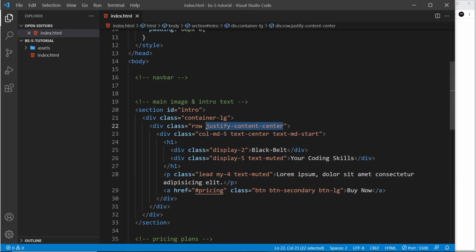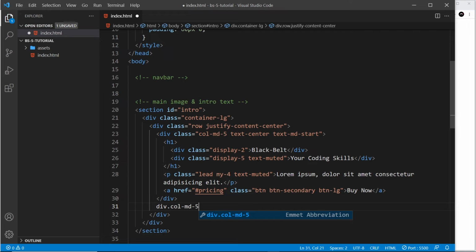Now I want to give this some classes as well to style it like a button, so remember we do the button-based class, then I'm going to say button-secondary to give it that gray background color and button-large to make it a bit bigger. Alright, so if I save this again and preview, this is what it looks like.